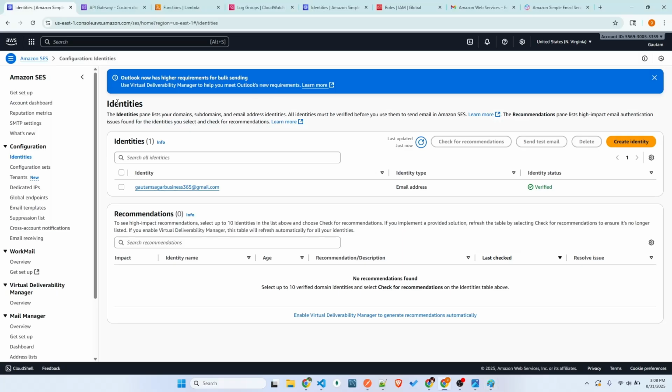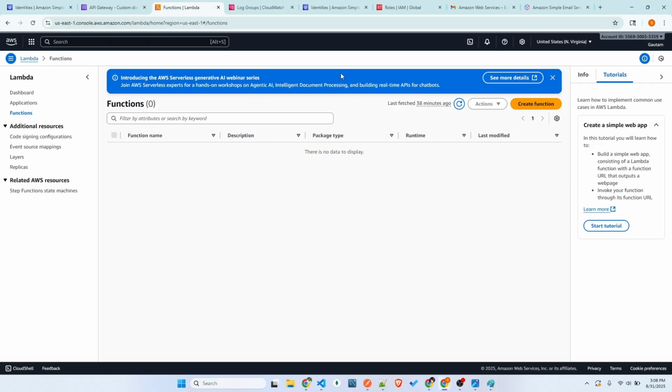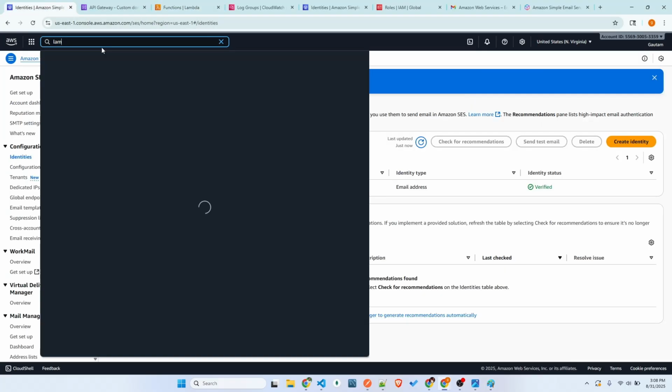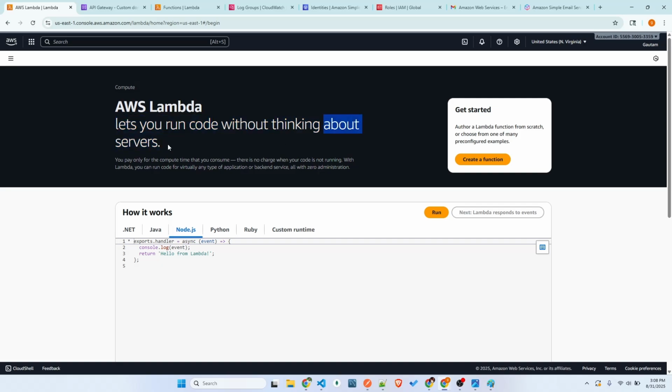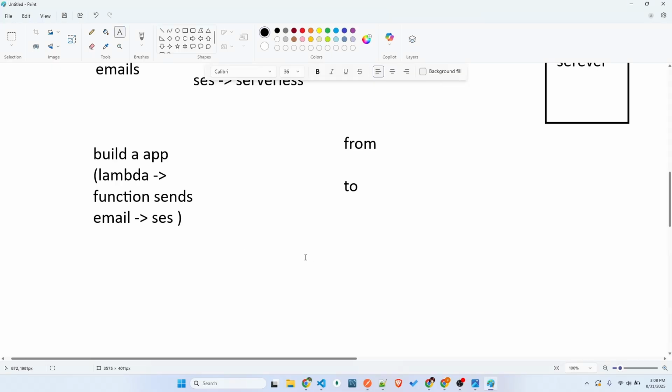Okay, let me show you what a Lambda is. So you can just click on Lambda here and search like this. It says it lets you run code without thinking about servers. So when they talk about servers, they're talking about the underlying hardware. You don't have to bother about it because finally you're going to run a single function and you'll be returning or doing some operations, right? Right now we are building something to send an email using SES. So that's the only main motto of this function.